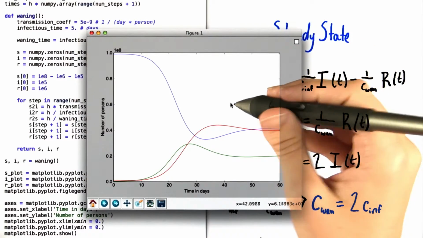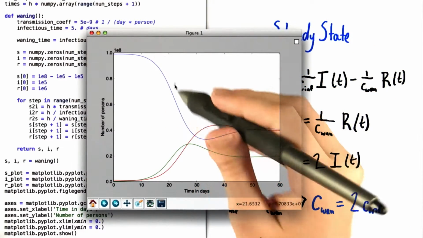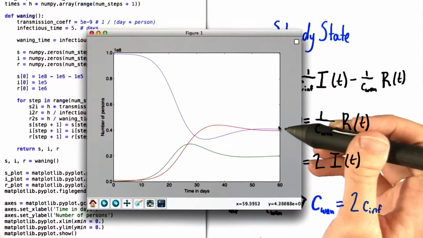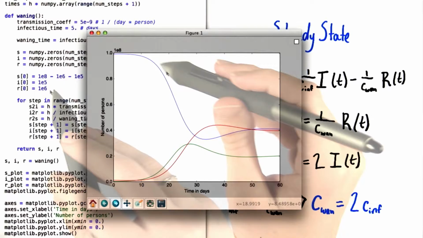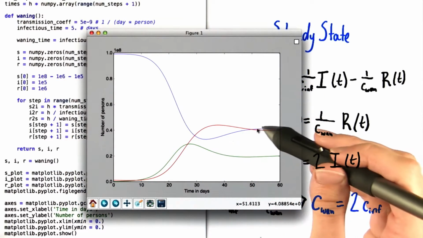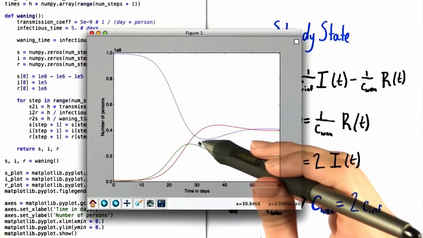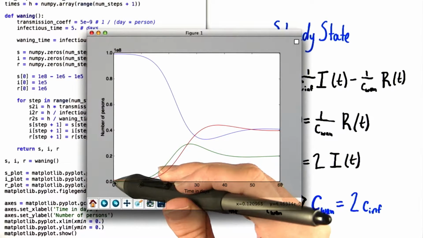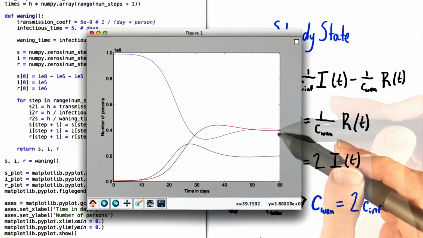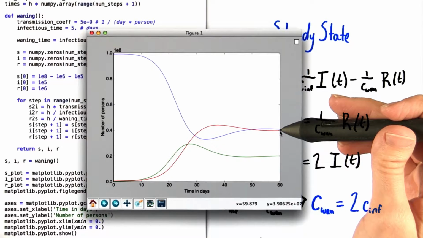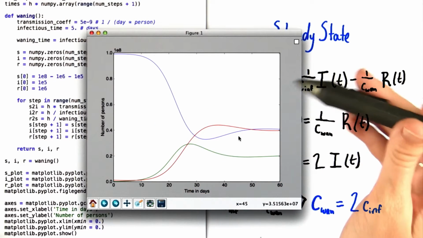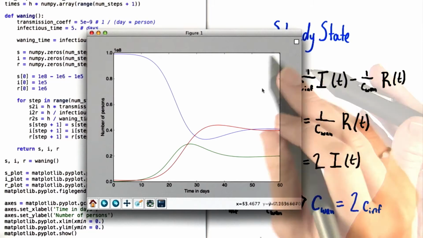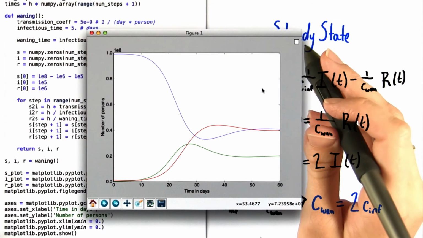Now here we see we end up with this fancy graph, which has 3 different series for the 3 different parts of the population we're looking at. Remembering how we set the initial values for S, I, and R, we know that the blue line here stands for the susceptible population, the green line stands for the infected population, and the red line stands for the recovered population. At the maximum time that we're looking at, 60 days, we can see that the red line is graphing twice as many people over here as the green line is marking, which is exactly the answer that we wanted to end up with. Congratulations on successfully completing the first problem of Unit 3.